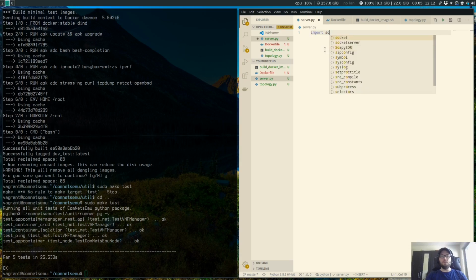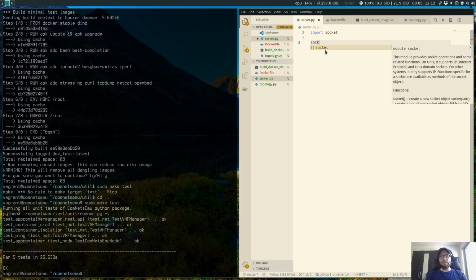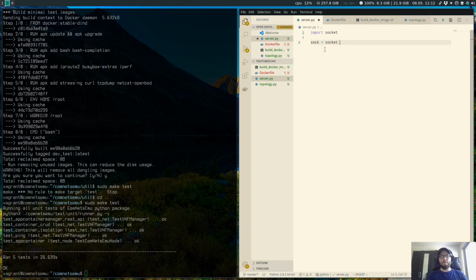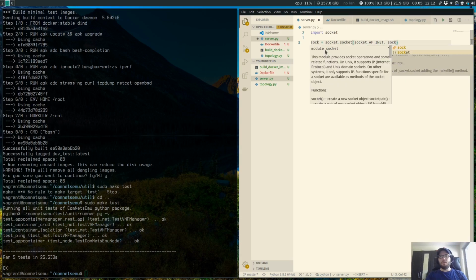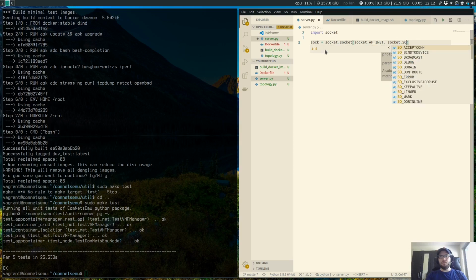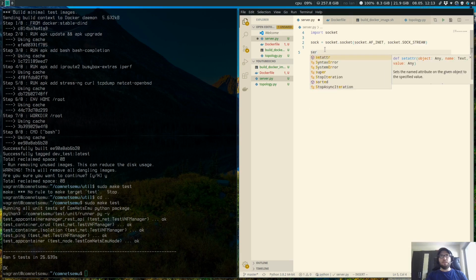So the first thing we want to do is to create a Python echo server. This is very simple. Import socket. Then we need to create the socket: socket.socket. We want an internet socket, and we want our socket to be a sock stream. Here we create the socket. The next step is to bind the socket to a particular port. So we define a server address.